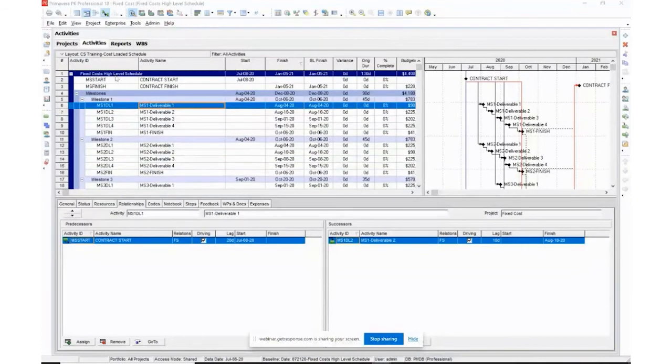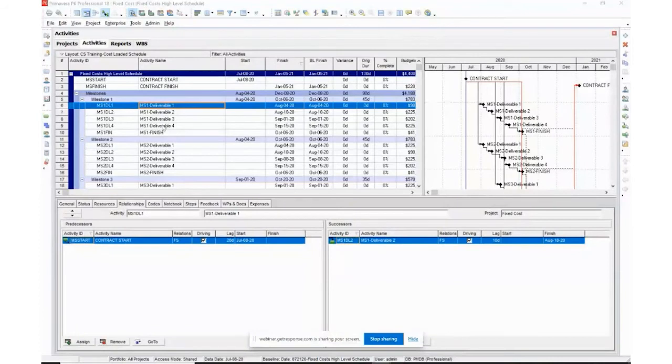If you notice, I have an activity ID column, and the activity ID column is what we call Smart ID. What I used here, and of course this is personal preference, I used MS to stand for milestone and DL for deliverable. So in this particular line that I've highlighted, MS is milestone 1, deliverable 1. And that just helps us if we're looking at a glance at the activity ID, we can tell what it represents.